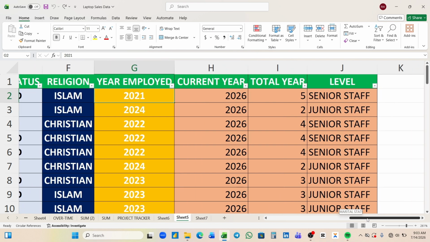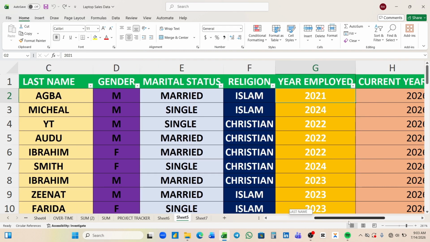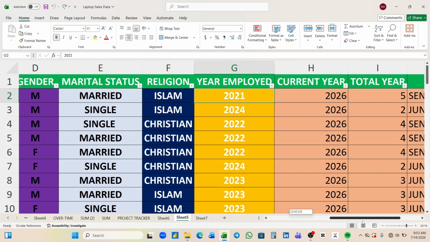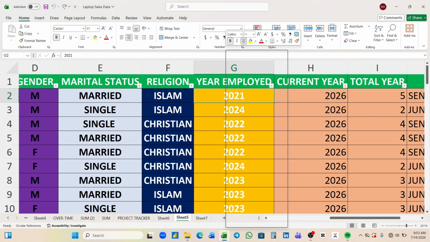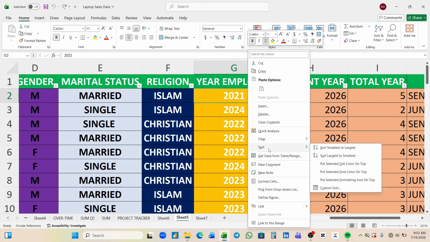It will only change their position in the column. Maybe they are in number two on the row, it might take them to number 10, because that is where they belong after sorting our data, after the rearrangement of data. So number 1, this is how to sort your data. The first way is that you can right click on it. Let's say we want to sort this data according to the year employed. Once you click on it, you come here, sort. Because it is a numerical column, we have figures here 1 2 3 2 3 4. It will ask you, are you trying to sort from smallest to largest? If we say yes, we click on it.